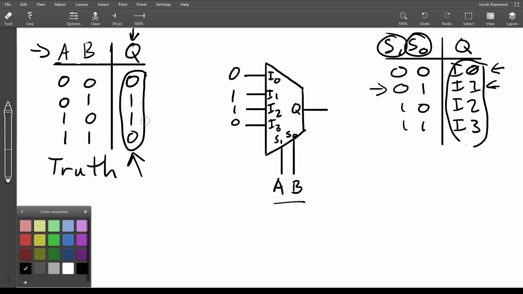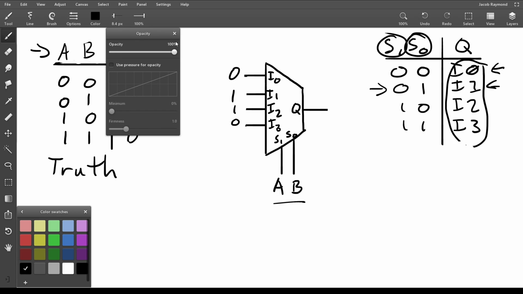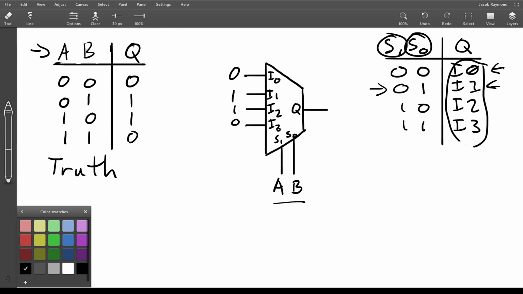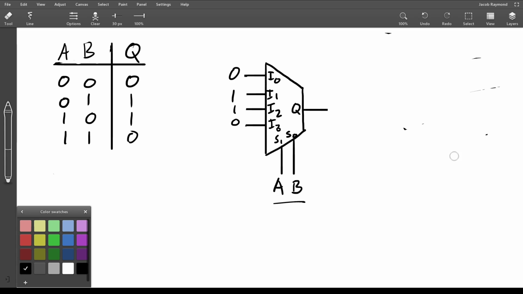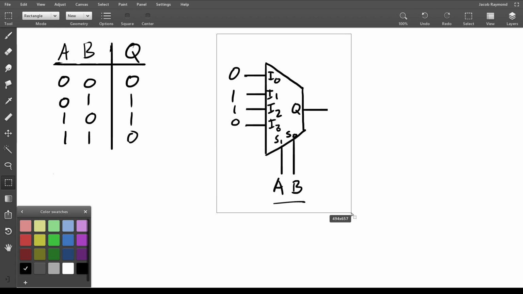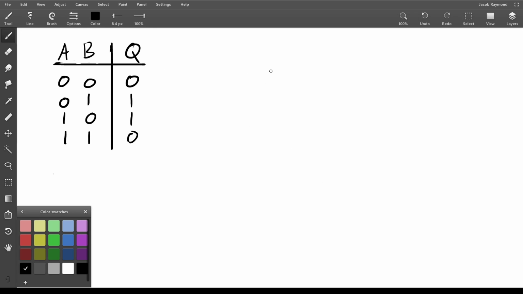Okay, let's see. I'll go ahead and start by doing this example over again, but with a one variable mux. So now we're going to do this with a one variable mux, and then I'll also do an example of a truth table, a 3 input truth table, and implementing it with a 2 variable mux.